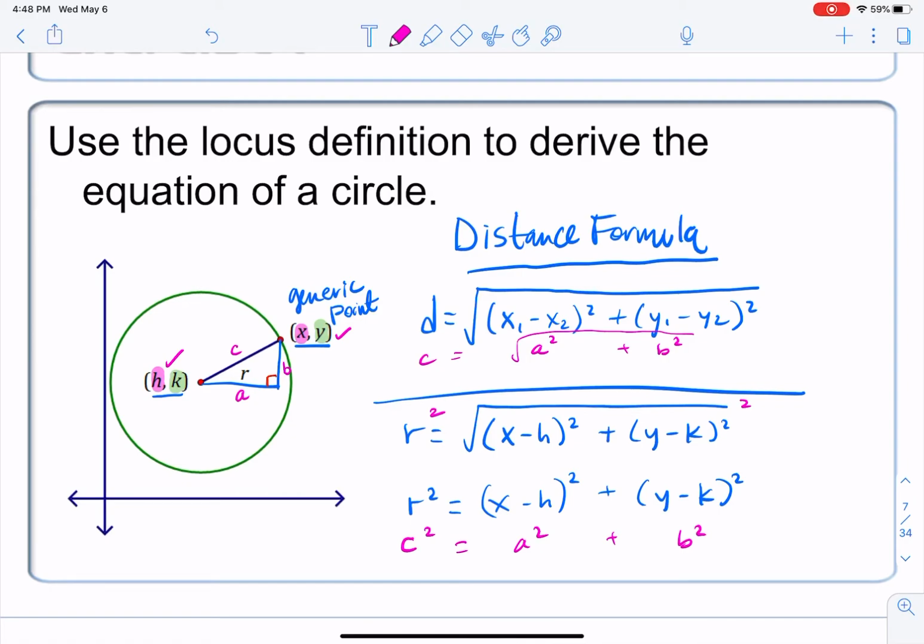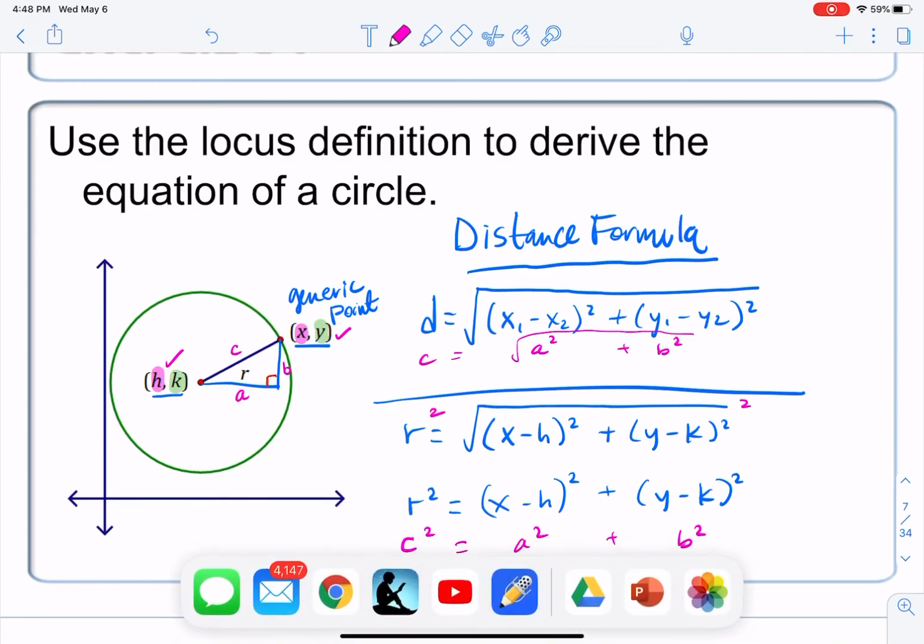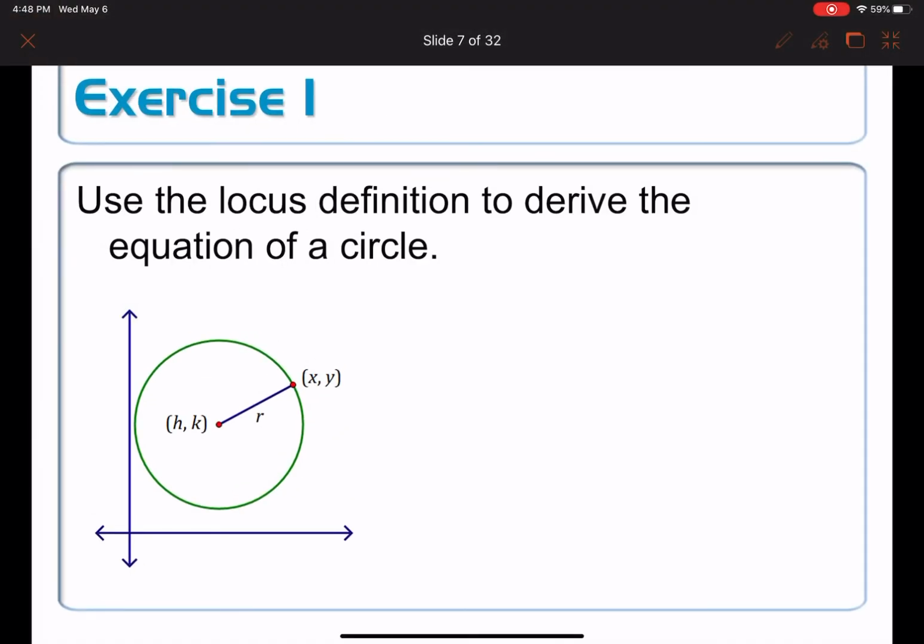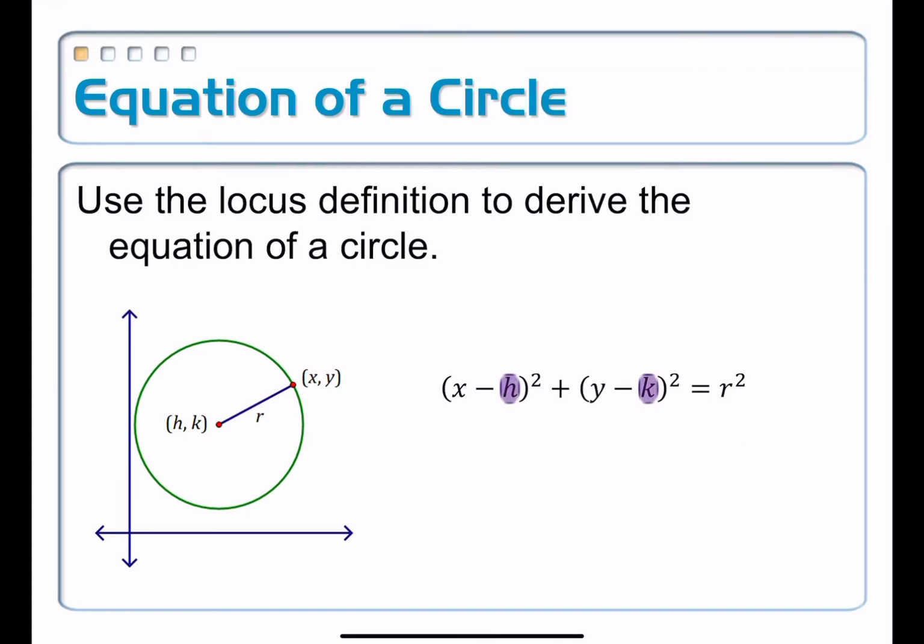Ordinarily, the r squared that's over here on the left-hand side, we switch it over to the right-hand side. It really doesn't matter, because it's an equation. It obeys the symmetric property. But ordinarily, we flip it around so it looks like this. So let's look at the different parts of the equation as we just came up with it for a circle. x minus h quantity squared plus y minus k quantity squared is equal to r squared.